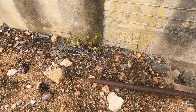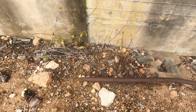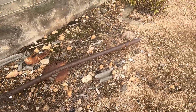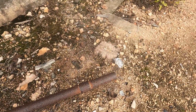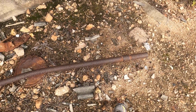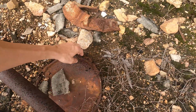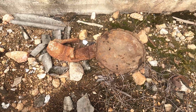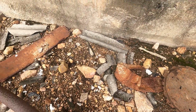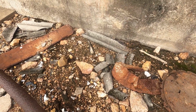It's this rather large pipe that comes out of the ground here. And it's flashing. And that's getting twisted around here. So, old artifacts, seems to be like an old drum. No, it looks just like a paint tin lid. It's got pieces of metal here. More of this. I'm pretty sure it's asbestos. Could be fiber cement.